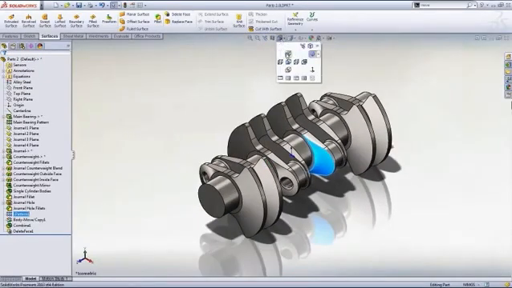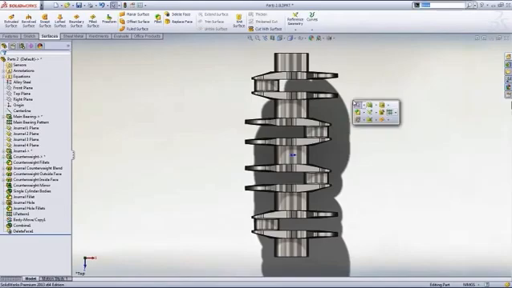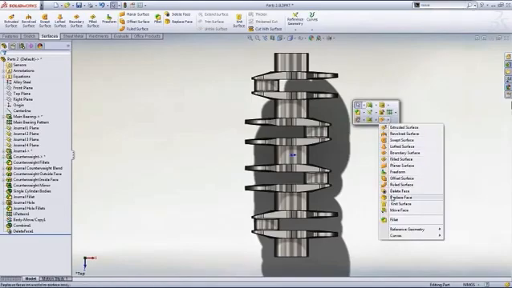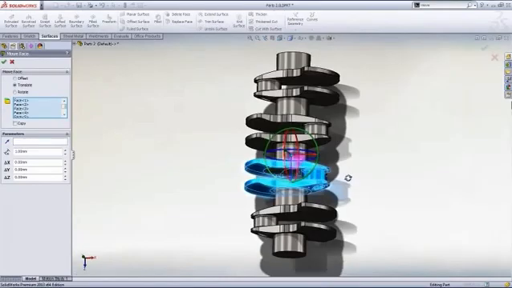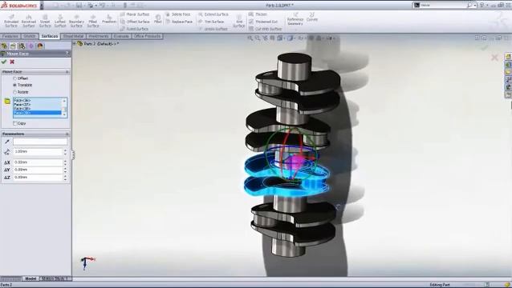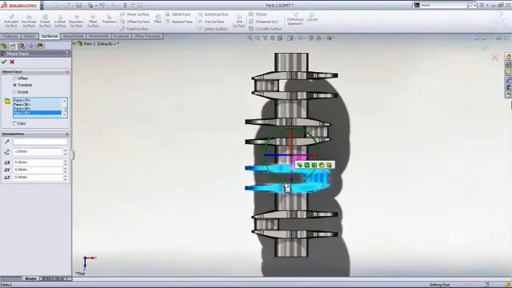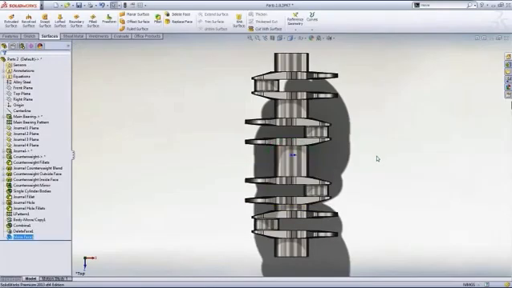The other example I wanted to show is the Move Face tool we added to the Surfaces flyout earlier. Move Face is very powerful when you just want to make a change without modifying the history, or again if you were working with imported data. Just window select all the faces you want to move, and here I need to make sure I've got the inside too as well. And once I've done that, I can simply use the triad to move all this geometry just by dragging it. And all this was done without digging through the feature history.